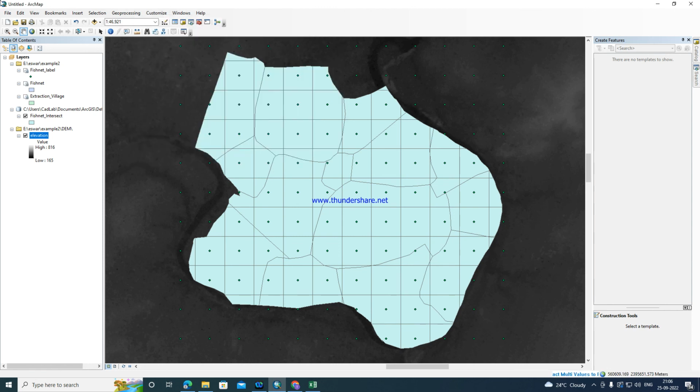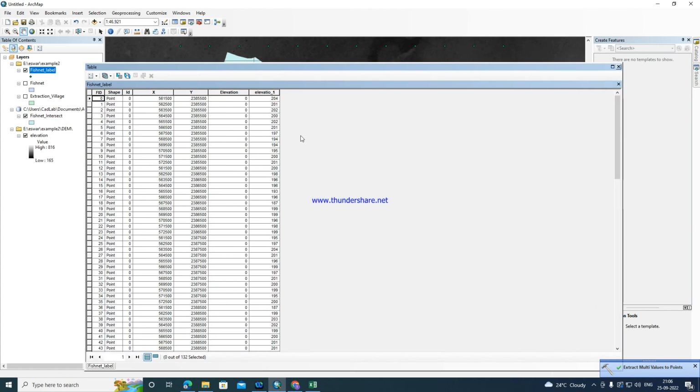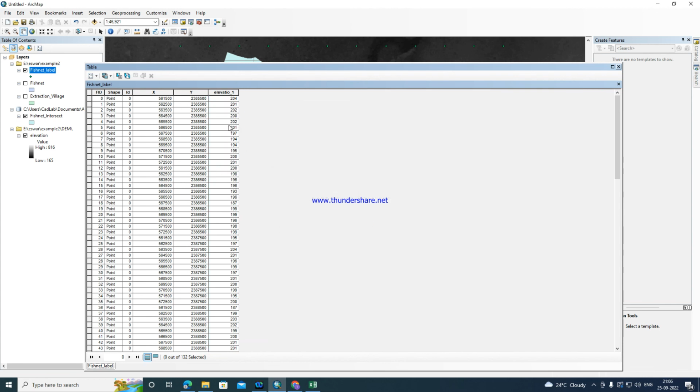Open the attribute table. You can see the elevation here, so you can delete this table.